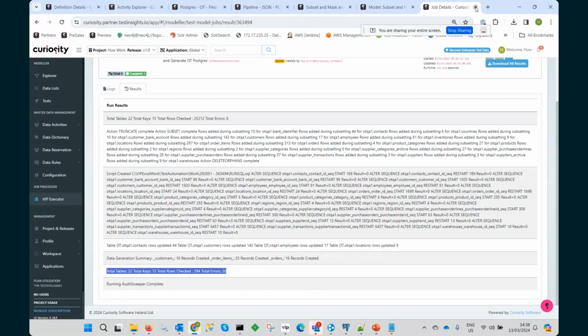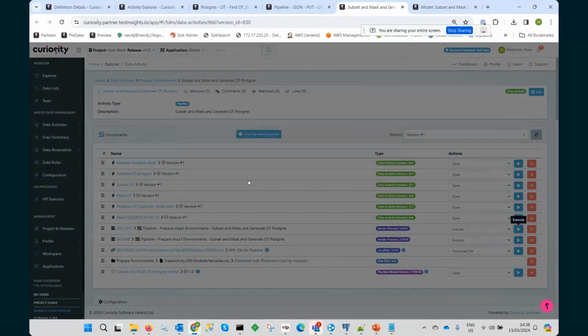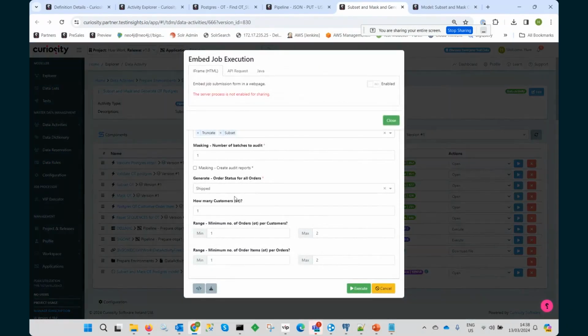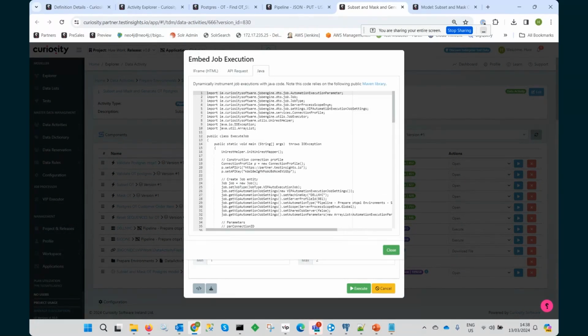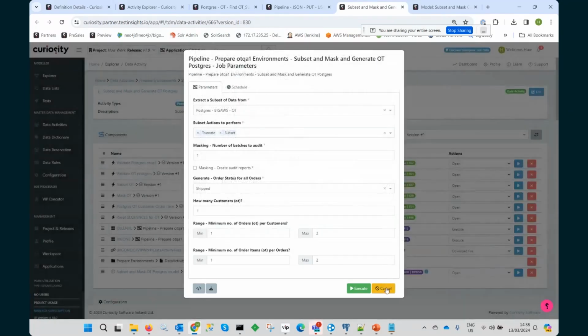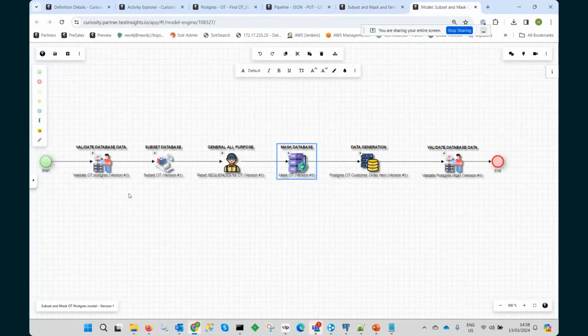So you get a nice simple report, and like all of the jobs, if you want one of these jobs, all you really have to do is go off like that, and you would see we have our API call as well. So you could make an API request or a Java request as part of your Jenkins pipelines to provision those environments. This is going to become way more sophisticated over the next couple of months, and we're going to move it and create almost a full RPA engine on top of it.